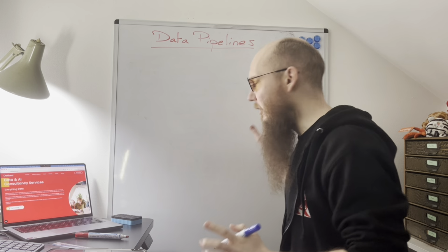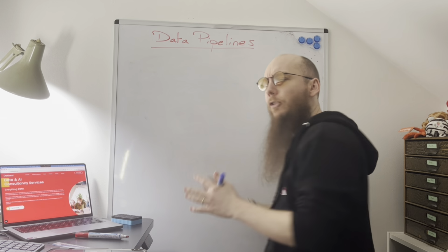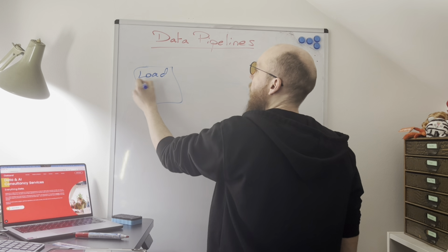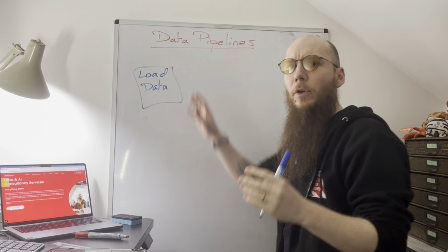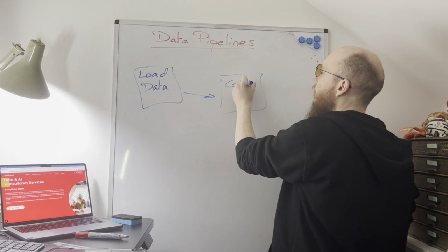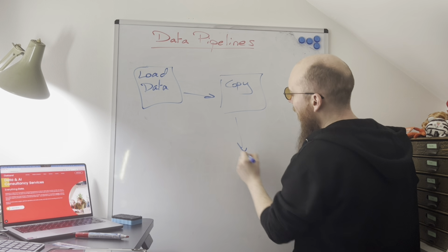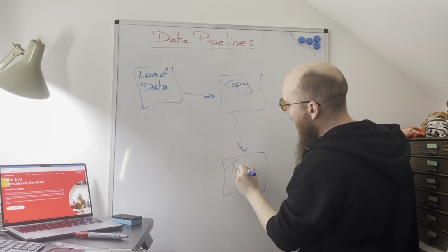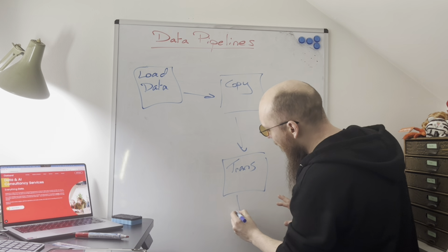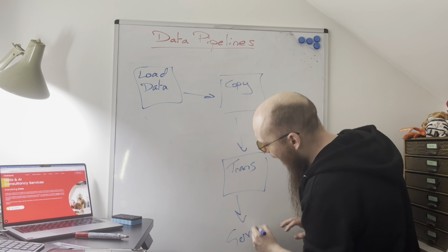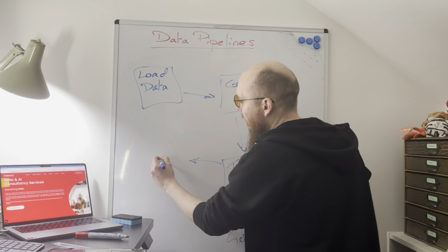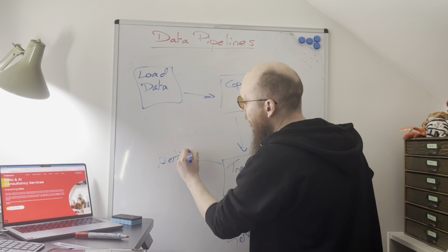So starting from a blank slate, we can think of our data pipeline as a set of processes. You might load your data out of some kind of database, and then you might copy that data over to an analytical database, and then you might transform that data to add some features that you need for some kind of machine learning model, and then you might serve that out to end users in a Power BI dashboard. And meantime, you've got all kinds of things like alerting and monitoring and logging.